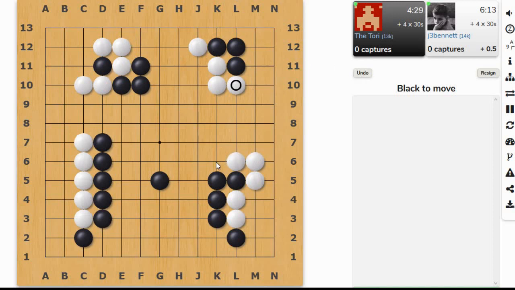And I like playing here to give me more center influence. And he's really claimed a huge space over here on this side. I should be a little wary of that. I have a pretty big corner over here. Okay, but he went that way instead. So let's hane here.